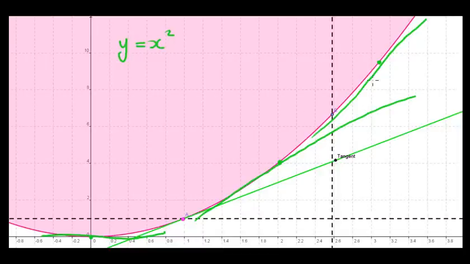For example, if I looked at the point where x equals, let's say here, which is about 3.1, then obviously that would be steeper than at the point of x equals 1. Likewise, if I looked on the other side, it's a bit hard to see because it gets cut off there, but the steepness of that line would be a negative value. So it all depends on the actual point that I'm looking at on my curved line. So there can be lots and lots of different answers. We can give a general formula for the gradient, and then we can substitute the x values into that formula to find out what the gradient is at that particular point.